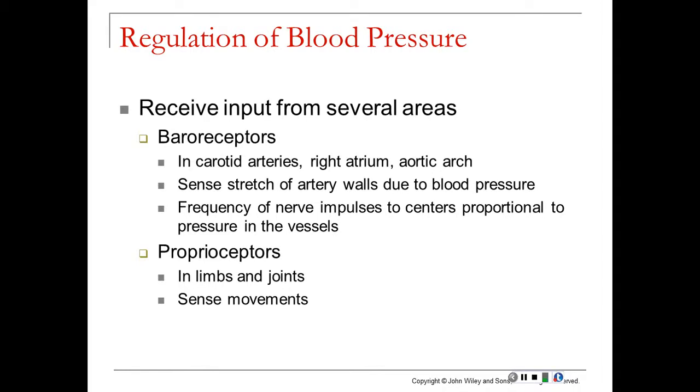There's also proprioceptors, which are going to sense movements in the limbs and joints, which is going to provide information to your medulla oblongata. You don't need to have as high of blood pressure when you're sitting or lying down because there's not as much force of gravity. But when you stand up, your medulla oblongata has to sense that and kind of speed up your heart rate and speed up your cardiac output to increase your blood pressure so that you do not fall over. That's why sometimes if you're nice and relaxed and then all of a sudden you jump up, you kind of black out and get a little shaky there for a minute, and that's because your blood pressure just hasn't caught up with the rest of your body quite yet.